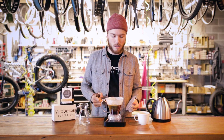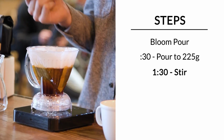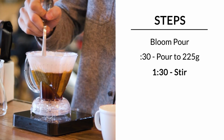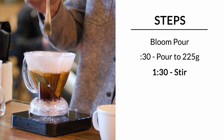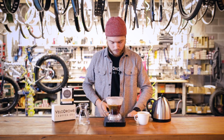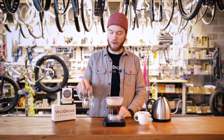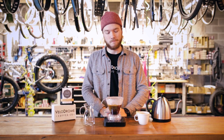pretty nice. So now we're at 1 minute and 30 seconds, and this kind of crust forms on top of the brewer. So we're just gonna take a spoon and just break it up. Not gonna agitate too hard or anything, just breaking it up. So we bloomed for 30 seconds. We stirred it at 1 minute and 30 seconds. And then at 3 minutes, we're gonna go ahead and put it on our decanter.